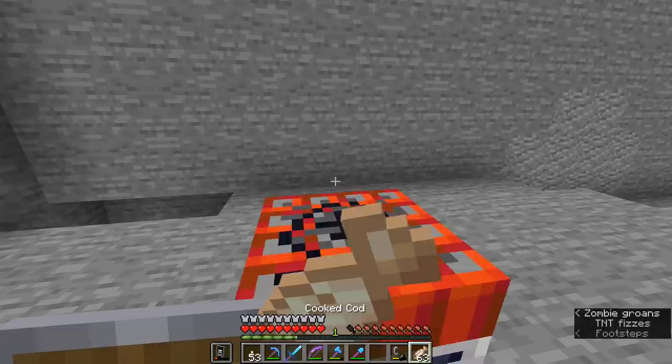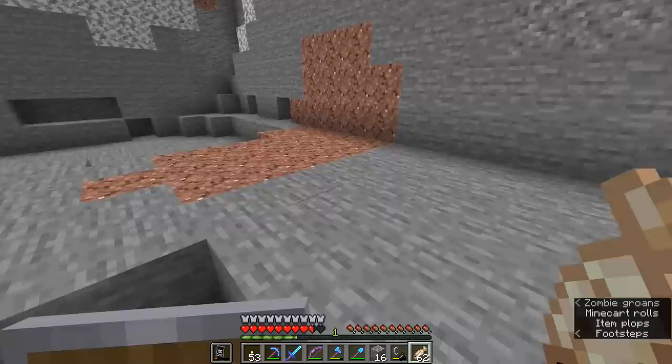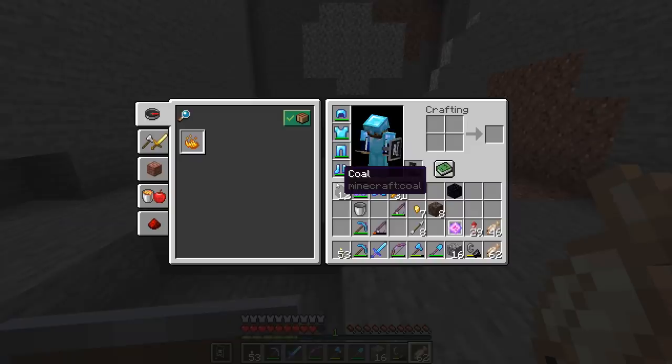Boom! We got a little bit lifted in the air, but that was only 3 hearts of damage from a point-blank TNT explosion. Now, I know what you're thinking, TNT ain't all that, and that is why I have brought something a little bit more volatile with me.